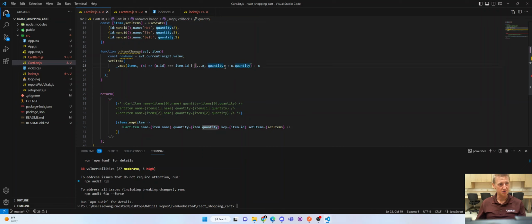You just can't do plus plus quantity. Here we spread the item, we create a new item, and then we take the quantity property and increase it by 1. Spread all the item properties, increase the quantity property by 1. Otherwise, you keep that item the same.